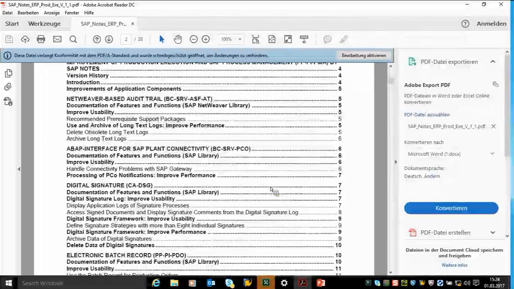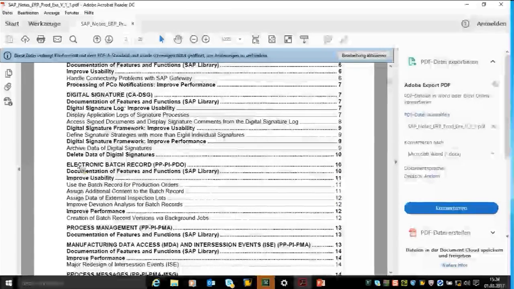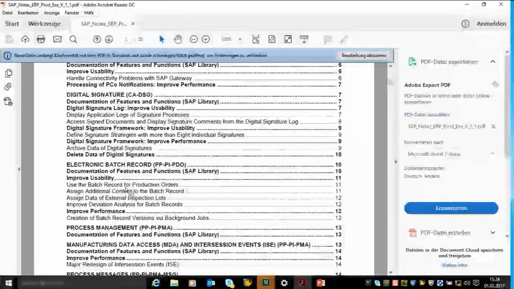And if we scroll down a little bit, you will also see for the electronic batch records some improvements in usability, especially with some features that are not that familiar to most of our customers, but that are possible and usable, like the usage of the batch record for production orders, and also the assignment of additional content to the batch record, which is a function that's also used productively by some of our customers, and also improvements that have been shipped with SAP notes with regard to the deviation analysis.